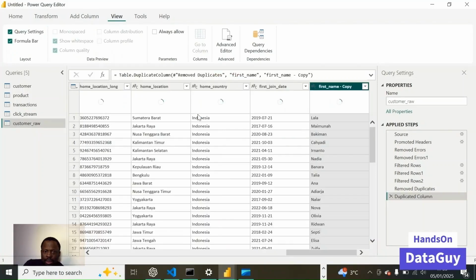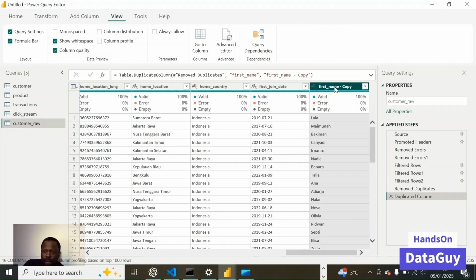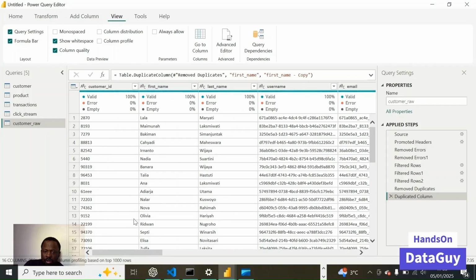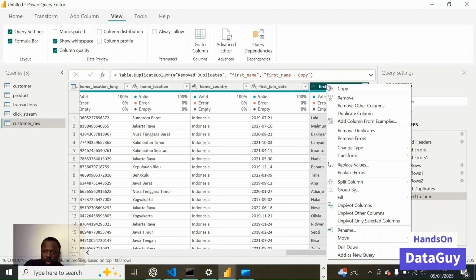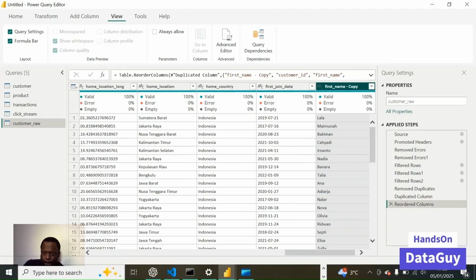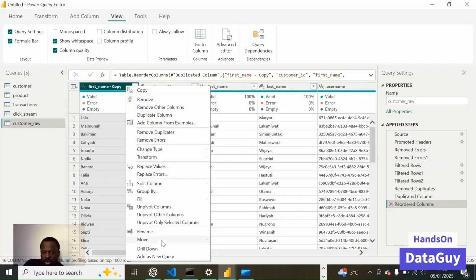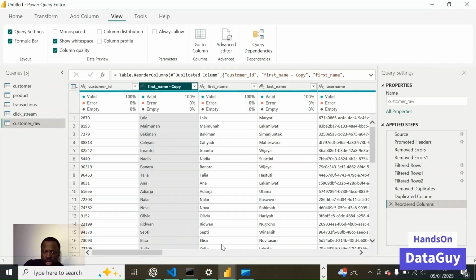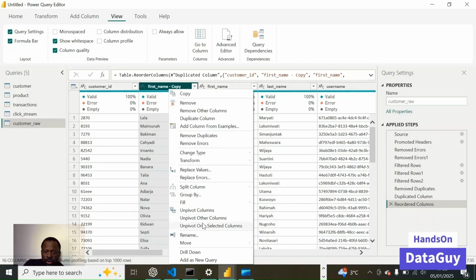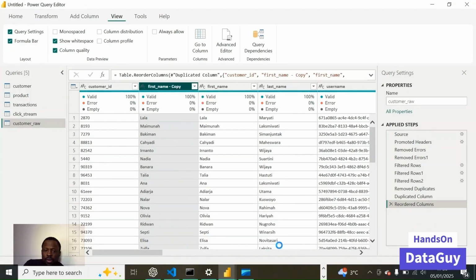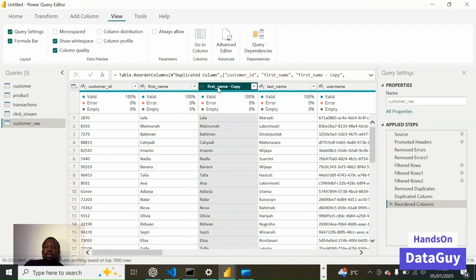So I can duplicate a particular column and I can push it to a different position. The way I'm doing, I'm going to take it to the front, then push it close to the first name. So I have two different first names. That's first name copy, and I'll go to move. So I'm going to move it close to first name, just to have a glance. So I'm taking it right one step, so I can now undo it. I don't need it.